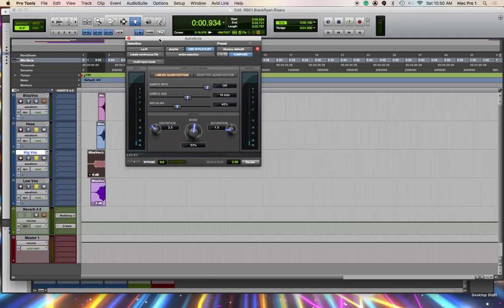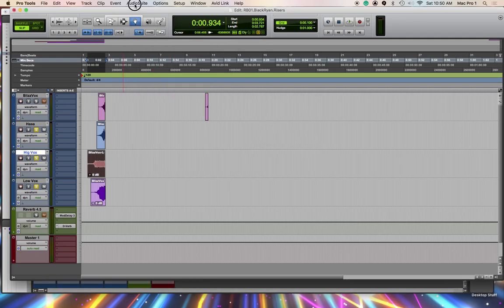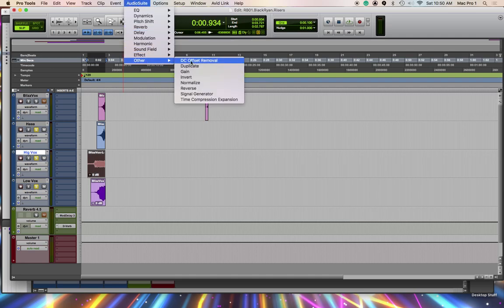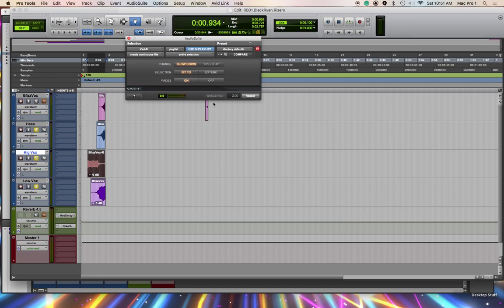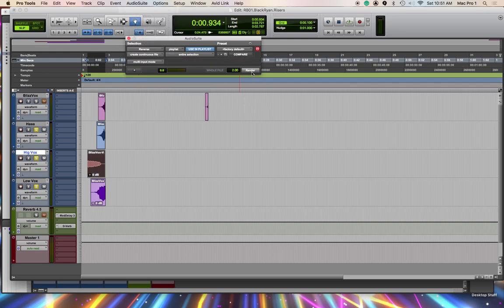Okay, cool. So I got a weird idea I'm going to try with this one. I'm going to reverse it again. Then we're going to take it and apply this pitch shift, which is going to take the speed down like that. Then we're going to reverse it again. And now we have something that goes like this.